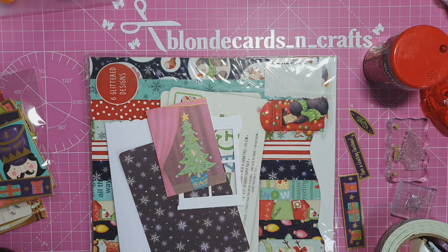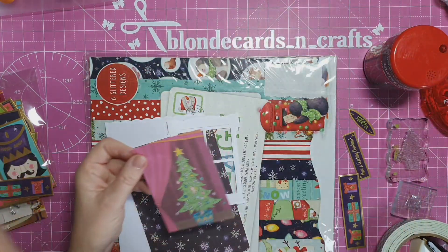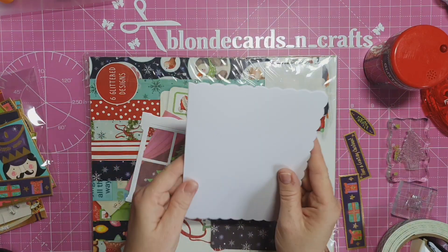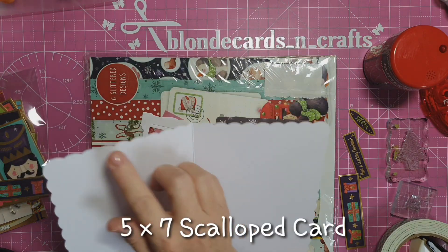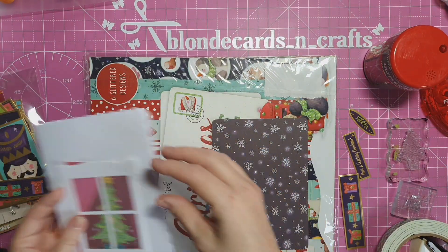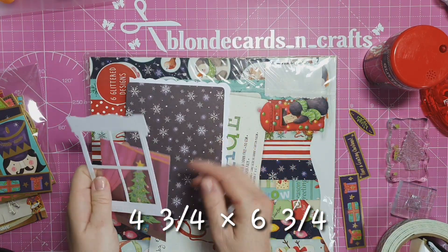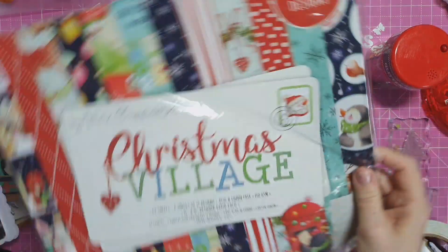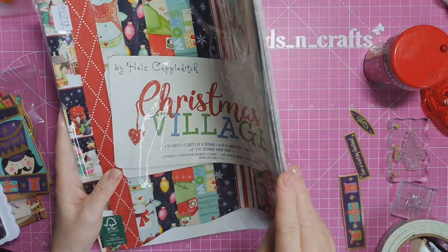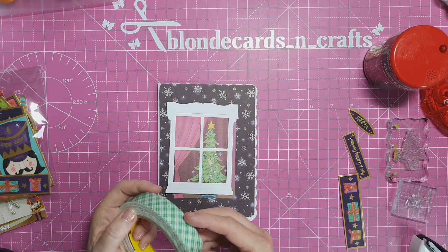There's our little window that we've die-cut. This is a cut from one of the scenes that came in the magazine - I just cut this piece out to go behind my window, so I'll pop the window over it and it'll look as if there's a scene behind it. This is a 5 by 7 scalloped card - you can make your own by cutting a 10 by 7 sheet of card and scoring it at 5. The lovely snowflake or star background is from the Hells Coupdage paper pack - it's a 12 by 12 Christmas Village pack, fabulous for Christmas.